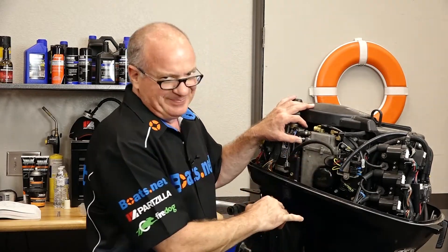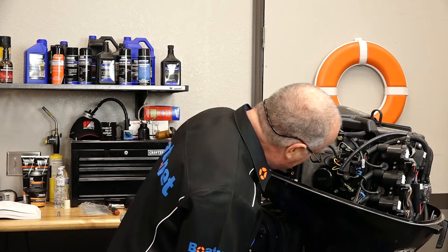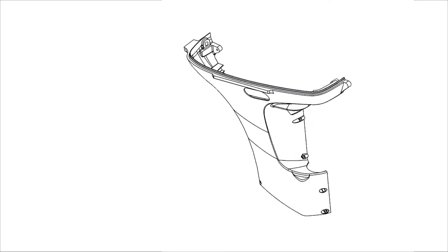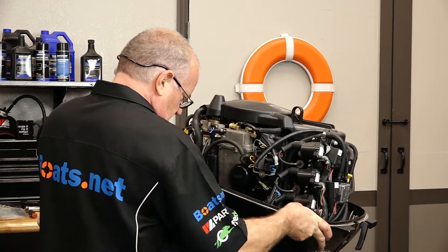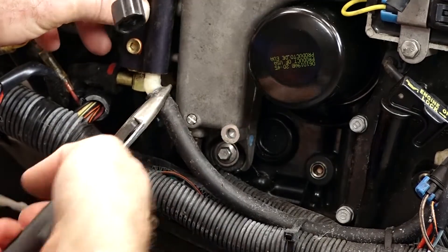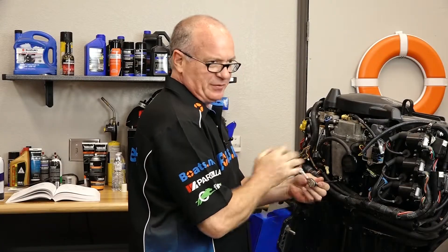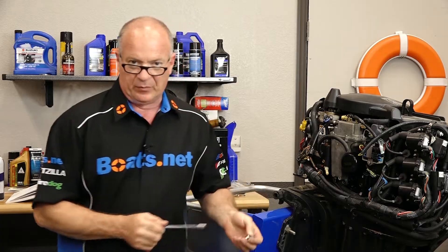I told you there were only two bolts — it's actually three. There's one actually hidden down here. I was hoping it just had a little bushing or grommet that it was sitting in holding it in place — no. There is one more 8-millimeter bolt down at the bottom, so we need to drop off the lower cowling. But it's not that big of a deal — a few bolts on either side and then it'll just peel off from either direction. To help remove some of these hoses, usually I'll just squeeze them to try to break them loose. That's a drain at the very bottom. We should be able to take it over to the teardown bench, get those screws out, and take a peek inside.